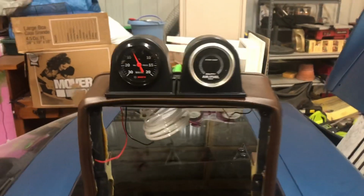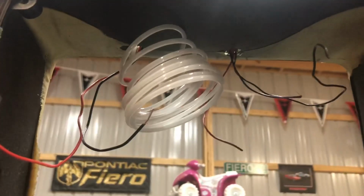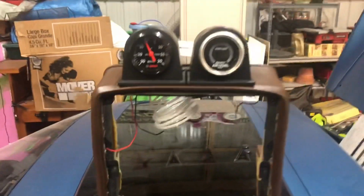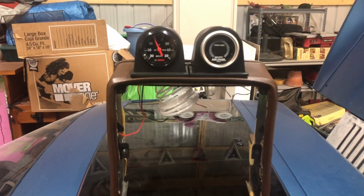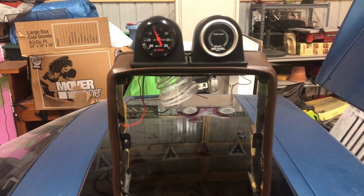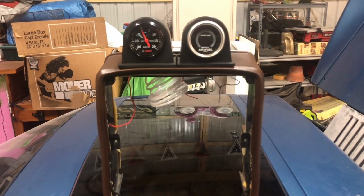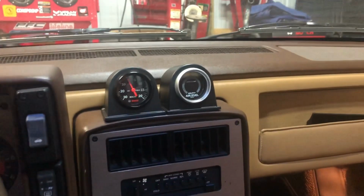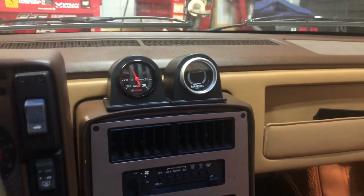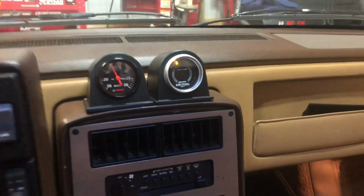And there we go. Gauges are installed, pods are installed, wiring is coming down through the holes. Now we just gotta reinstall this and run the wiring and the vacuum line and go from there. Let's get to it. And just like that, they are installed. Let's make sure everything works.